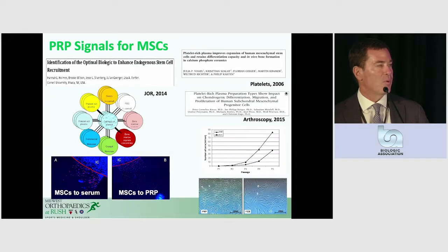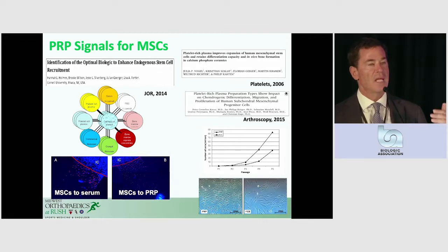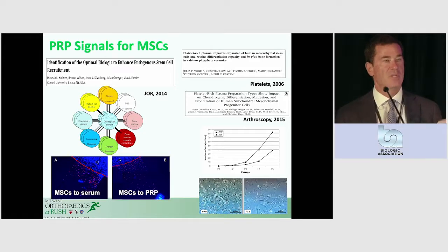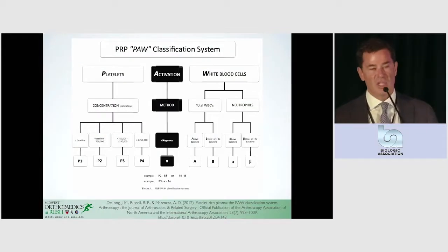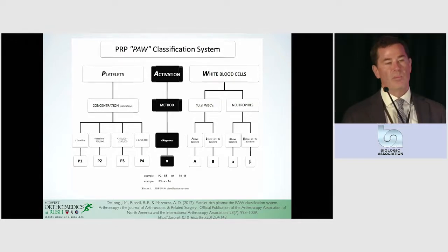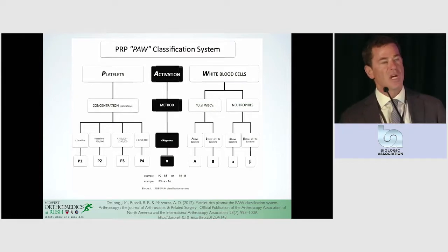There's another poorly understood fact about how PRP actually signals for MSCs. There's some interesting literature that PRP will signal for MSCs in vitro and in vivo to call upon them and actually ask them to divide and so forth. That's an important principle because those growth factors may have other very important effects peripheral to their primary use in a paracrine way. This speaks to the emphasis now on classifications. Pretty much every day I get an email from someone saying we've got to classify. Do we do it on how they're activated? The number of platelets? The number of white cells? This is one example by Gus Mazzocca's group to put some organization to this, and several other groups are emphasizing that we need to do a better job in trying to categorize this so we can get our arms around the entire problem.